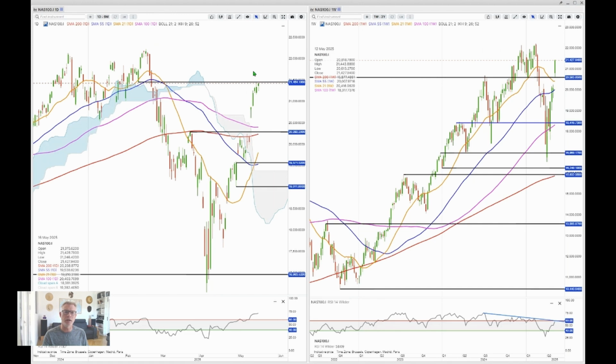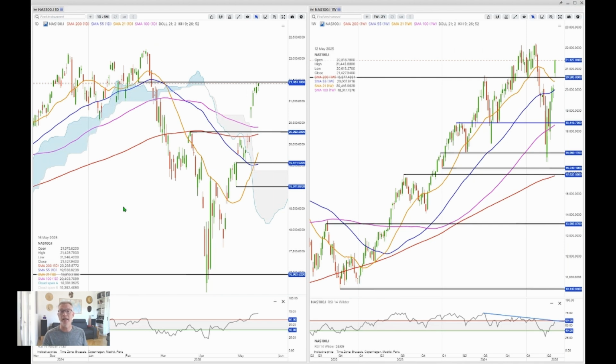As usual, here on the left side, I have a daily chart. Each candle here is 1 day of trading. On the right side, we have the weekly chart. I have the relative strength index down here at the bottom. It's a trend indicator. It is a strength indicator. Overbought, oversold can be used for many things.